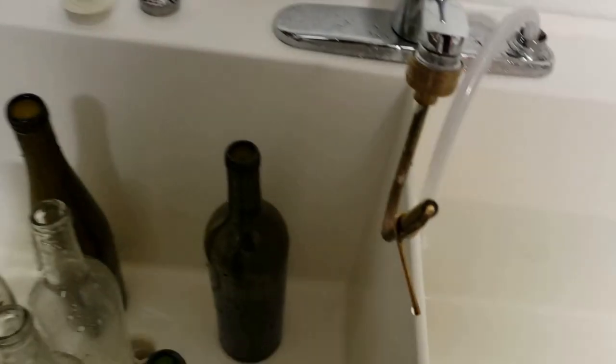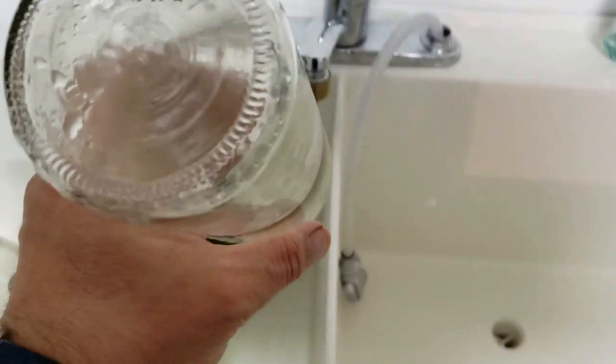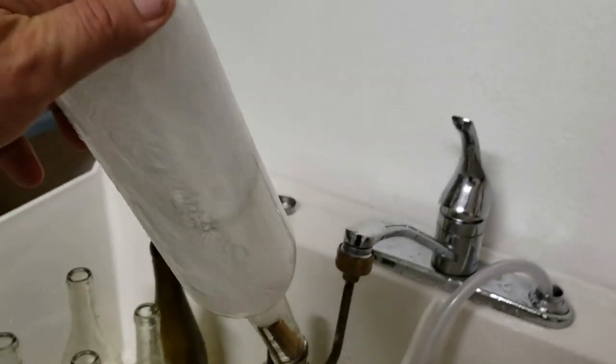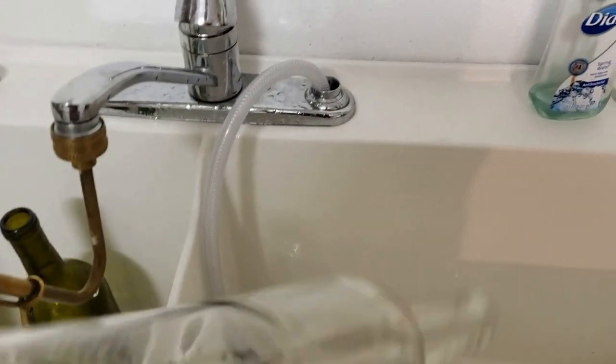First of all, we grab a bottle and we throw it on here. As you can see, my water is on but there's nothing running — it doesn't run until you push down on this lever here. So let me show you how that works: you push down on the lever and then it sprays with a high-pressure spray inside your bottle. See how that works? It works pretty slick. So then you drain your bottle, and if you need to spray off the outside, I've pretty much cleaned the outside of them already.